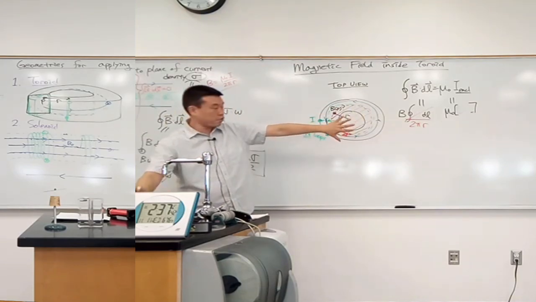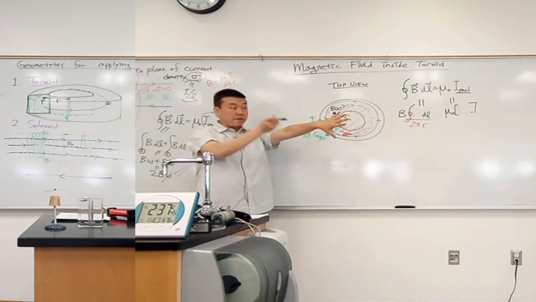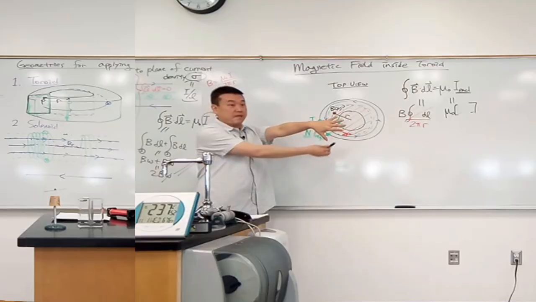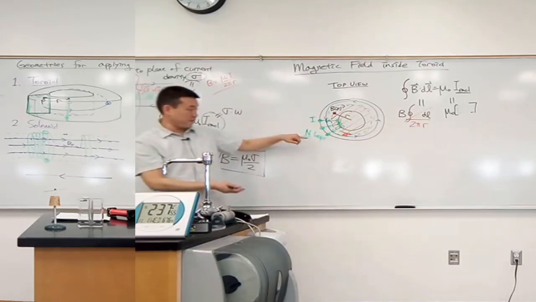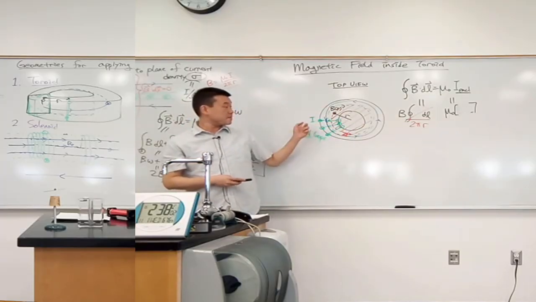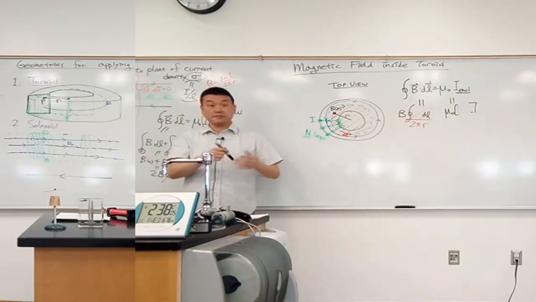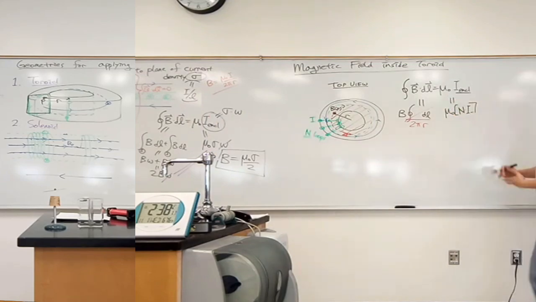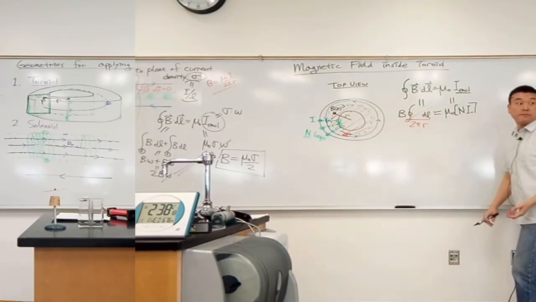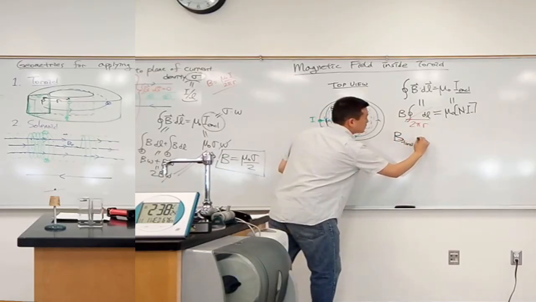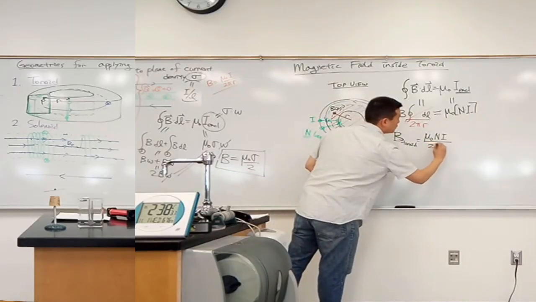This is how it looks. I have this surface. The current pokes out through here, goes around, and when it goes here, it's not poking through the surface. It goes around, pokes out again. Now it's done it twice, and then three times. It keeps doing it until it does n loops. So the amount of current being enclosed in this loop is not just I, it's I times n, because it does that n times. So the amount of current that's enclosed is n times I. The left-hand side is equal to the right-hand side still, so I can simply solve for the magnetic field B. The magnetic field B due to a toroid is equal to mu naught N I over 2 pi r.